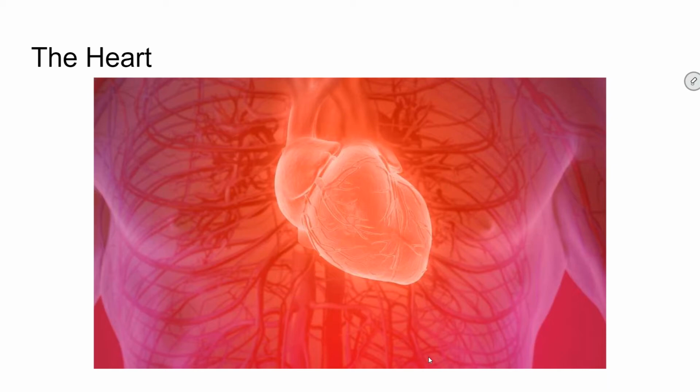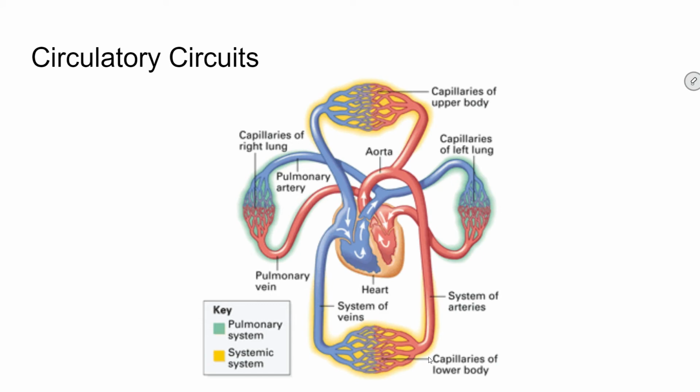The heart is approximately the size of your fist, and it weighs about a pound. So that's pretty incredible for that little organ. The circulatory system is divided basically into two circuits. Think of it as two loops, where the heart is where those loops meet. If you drew two eights on top of each other, that would kind of be the way of looking at it. You have the pulmonary circuit, the portion that goes to the lungs and back. And you have the systemic circuit. This word systemic just means the whole, and so the systemic circuit goes to the body and back.